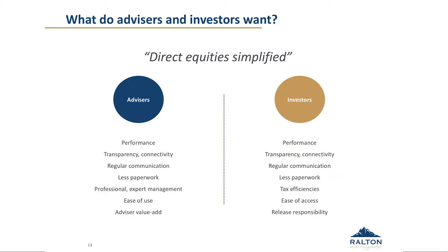Moving into the crux of the portfolio and putting on the advisor's hat — how do we look at managed accounts and why would we choose them? The best way we think about it is managed accounts are direct equity simplified. Clients that still like that exposure get the benefit of holding stocks in their own name. Investors are looking for performance, transparency, connectivity, and regular communication. It should be more efficient, involve less paperwork for both investors and advisors, and for the end investor it certainly should be a release of responsibility in terms of day-to-day tasks. Hopefully advisors can see it as a value-added tool for their clients and practices.